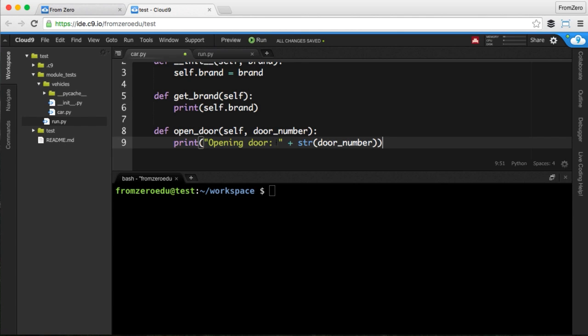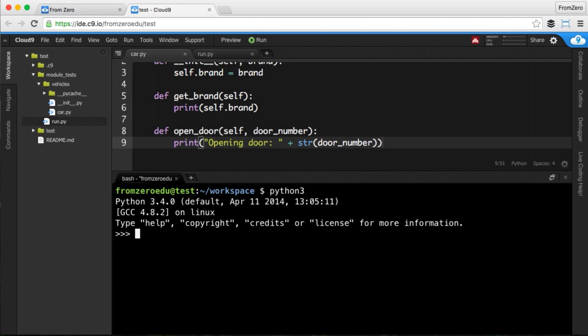So we save that. So here what I'm defining is that the door number is actually a positional argument because it's the first one, okay? And we'll see a better example when I do another one. But let's play with this. I'm just gonna run the terminal, and let's say from vehicles.car import Car.